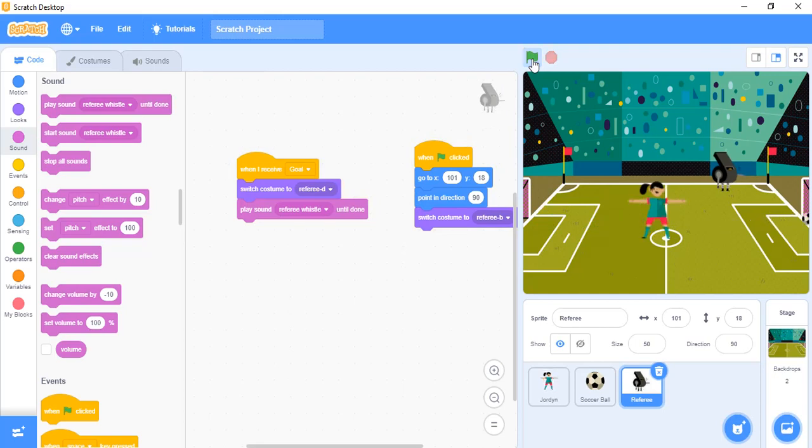That's it. So you guys can make your own little animation. Use different sprites. See what you can do. You guys can even send it to me and then I'll check it out. It will be interesting to see what you guys come up with.